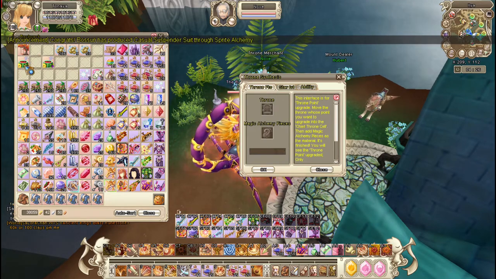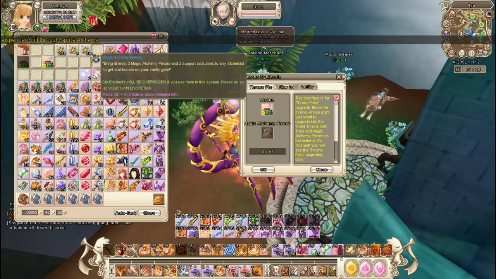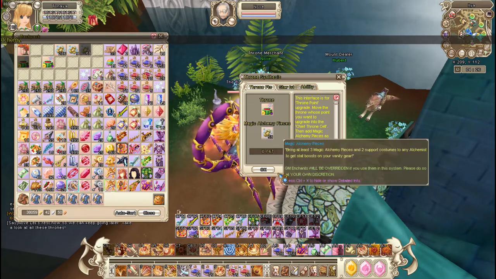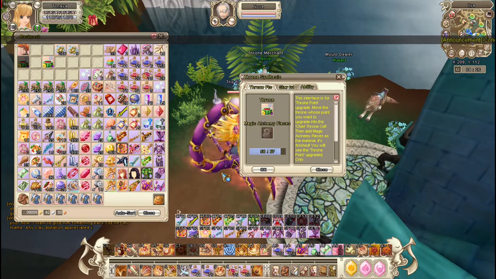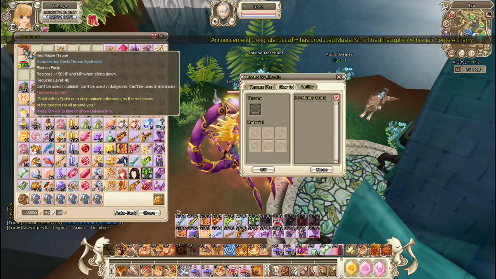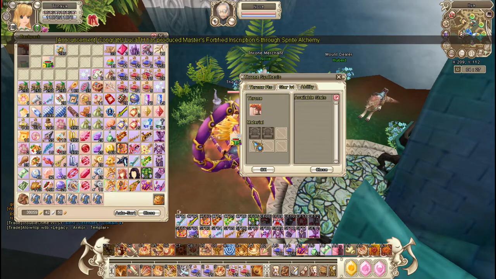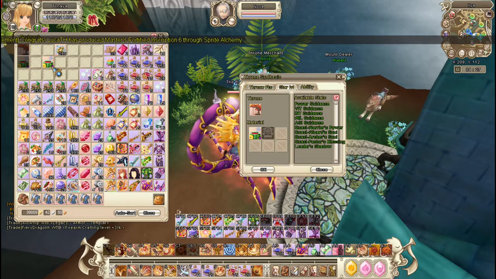Alright, this one has 67 alchemy pieces, and this one we're gonna put 58. Alright, there we go. So we're now gonna move to star level, right? So this is our main throne. Put it in. That's green.